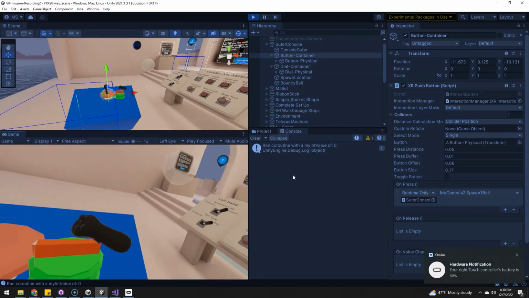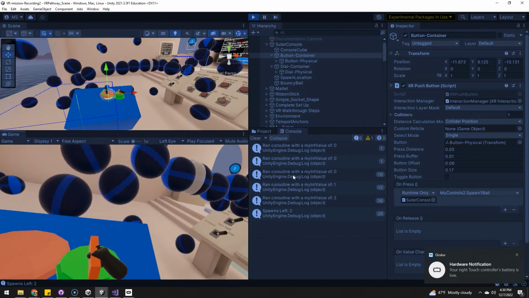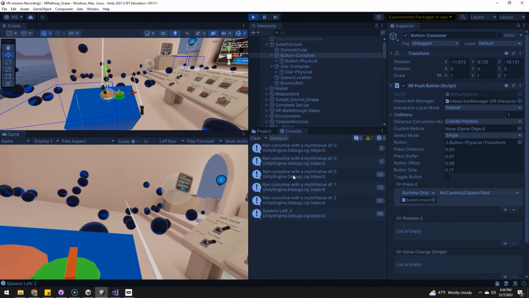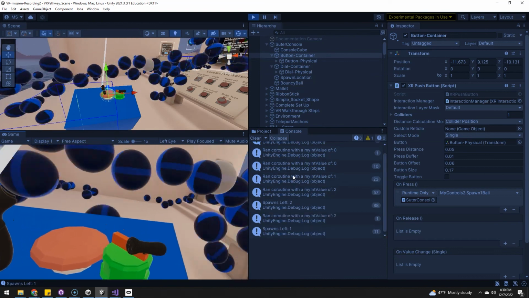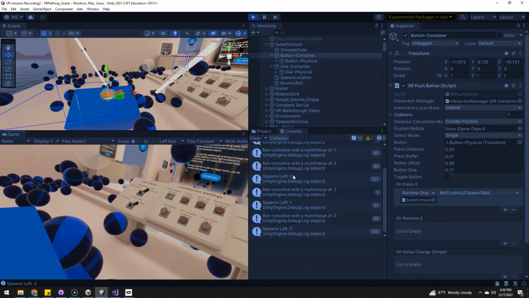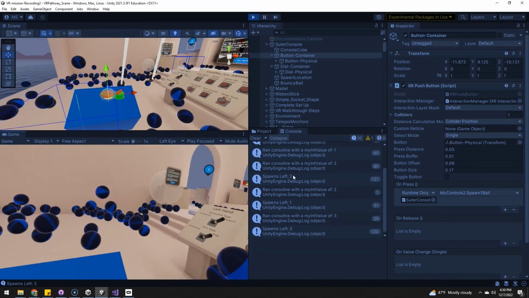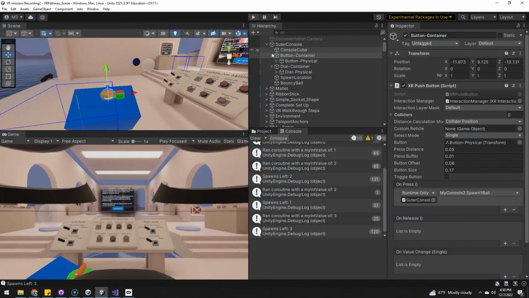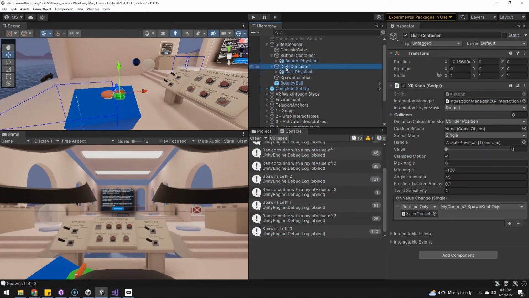Let's crank this up to 2. Well, now that's an issue, isn't it? It ran every time I turned the dial, which could be an issue, although it's really fun. So obviously we did something else wrong. Let's look here, the dial container. Ooh, every time we turn the knob it runs that like 100 times.